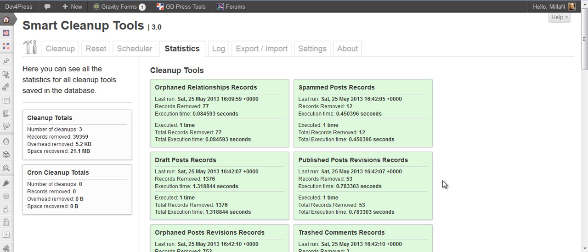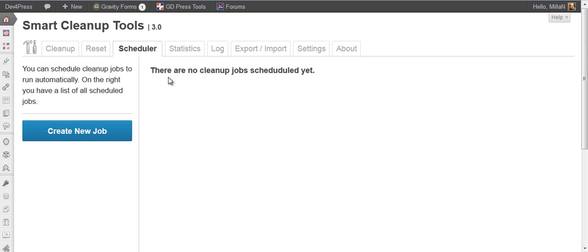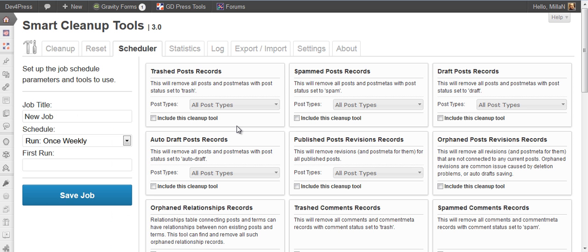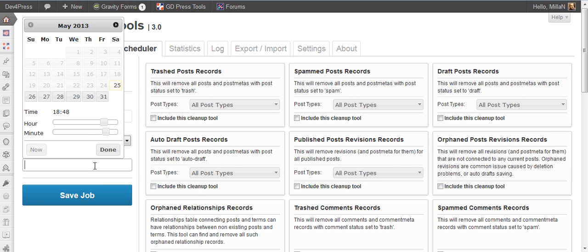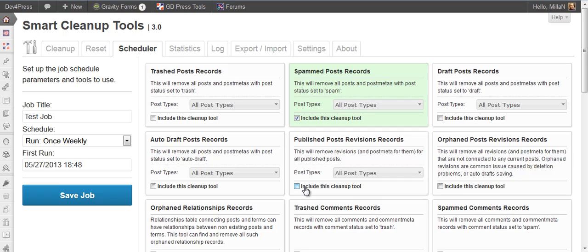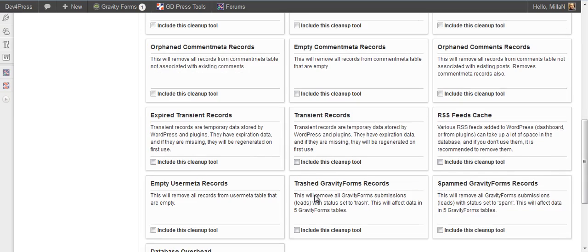If you need to run some jobs on a regular basis, you can create scheduled jobs from here. Select which tools you want to use, give your job a name, set when it will run and when the first time to run this job will be, and select a few of them from here.